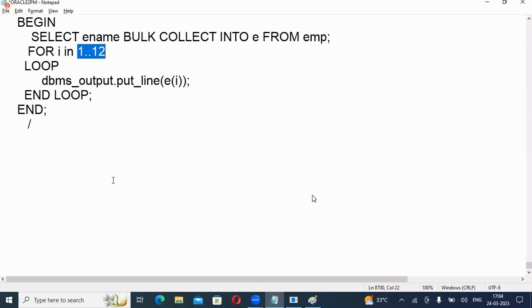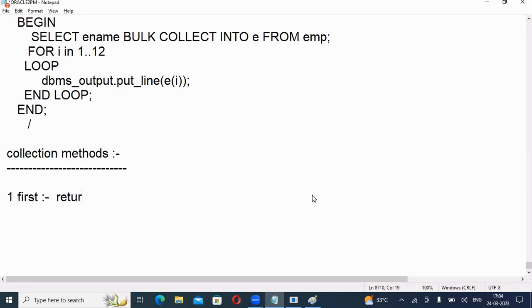Then how? For this, every collection supports some methods, collection methods. One is first. What does first return? It returns the index value of the first element.